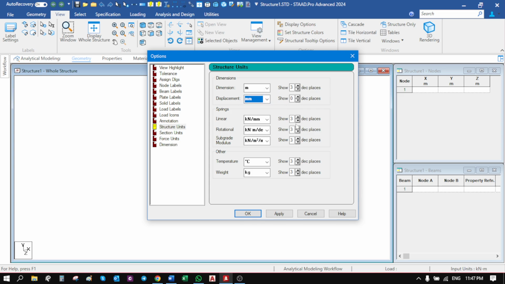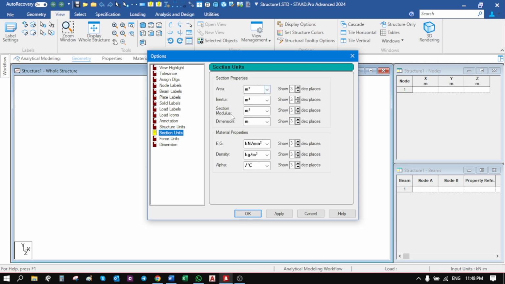Here is the precision, that means how many digits you want to show after the decimal. In this displacement we have set it to 0.